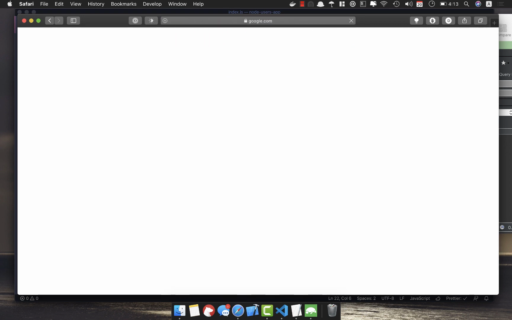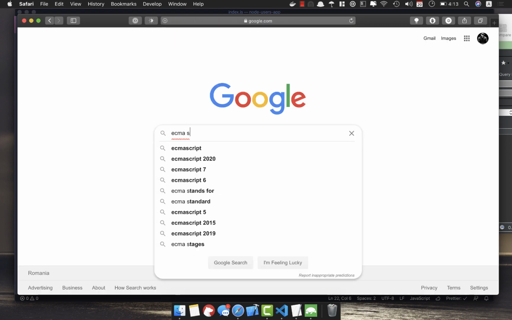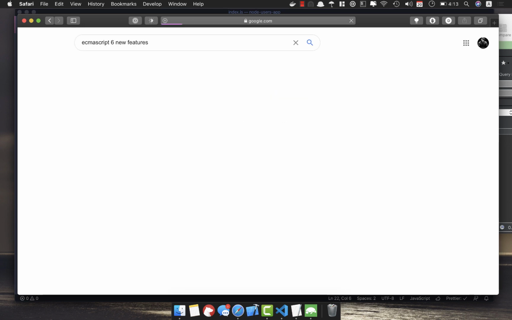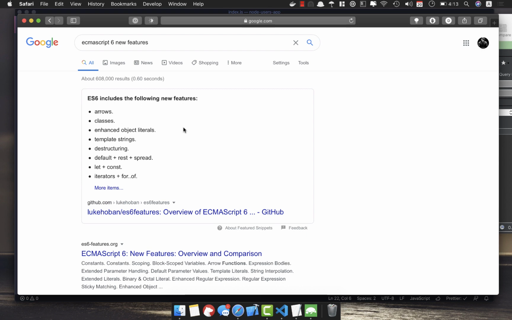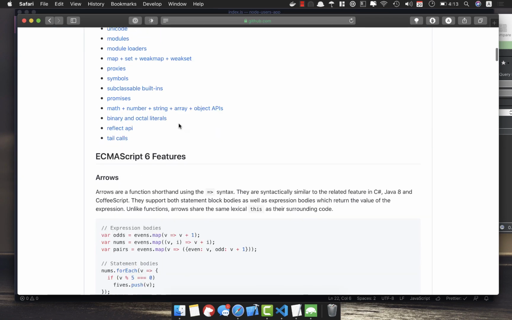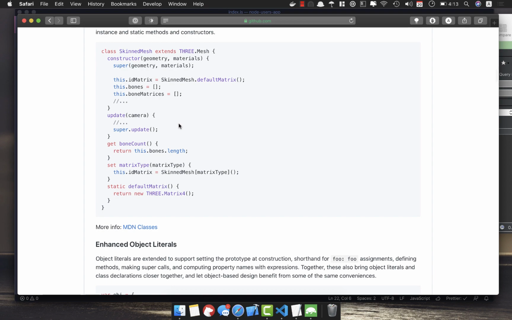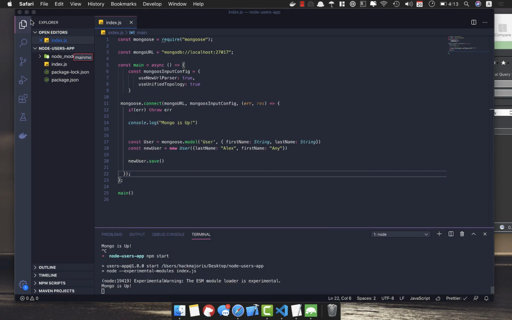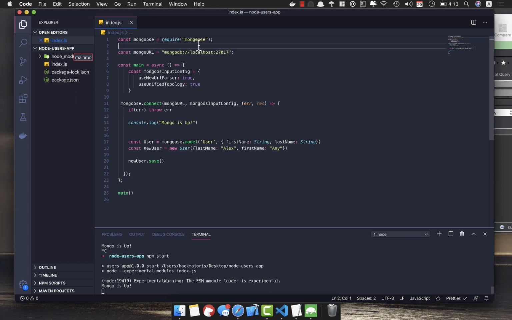If you search for ECMAScript 6 new features, it has some really good features like class definitions and modules and so on. I want to use class definitions and module definitions in order to structure our project much more easily and interact with our components much more easily.